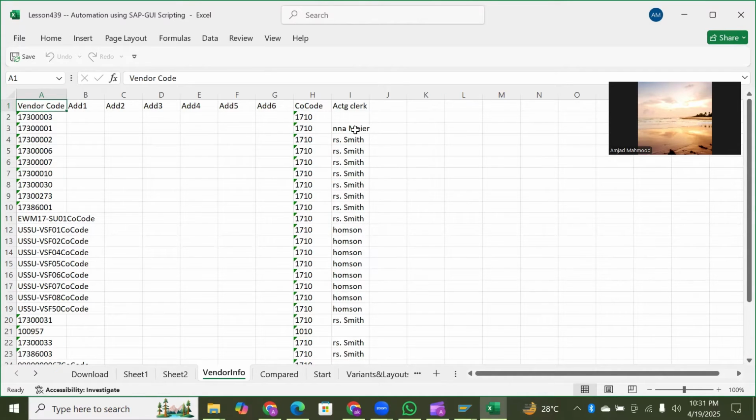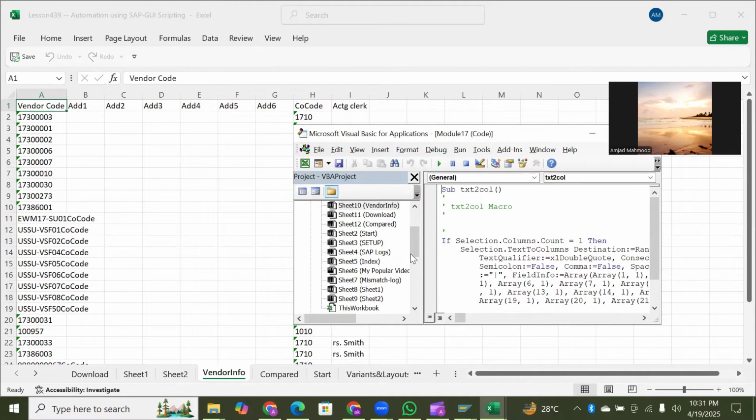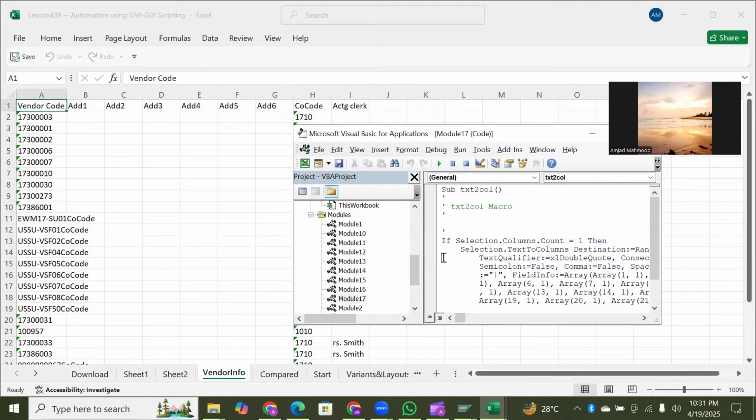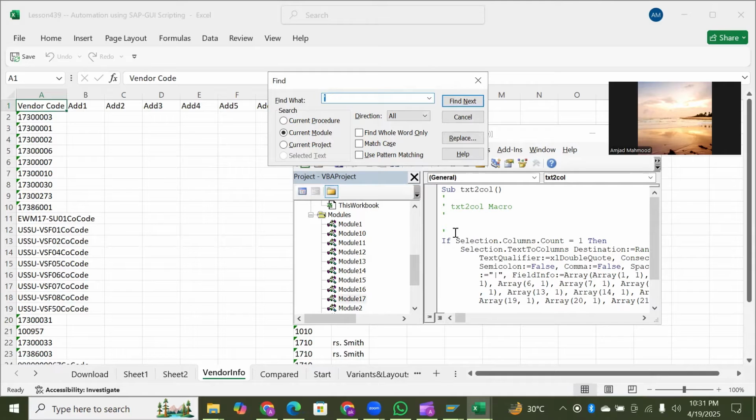What we have to do is go to the macro in which we did the final fine tuning, right? Remember? If you can remember, that was the VLOOKUP.